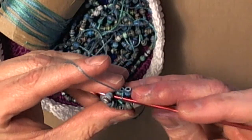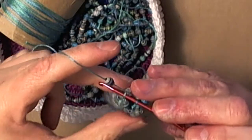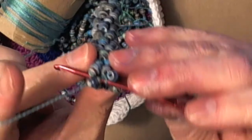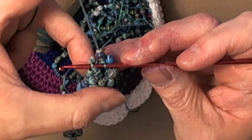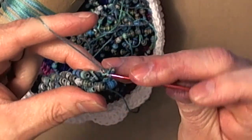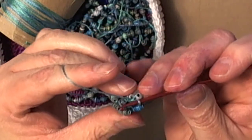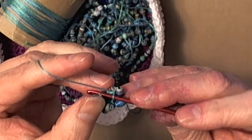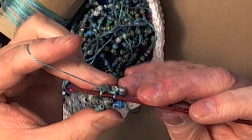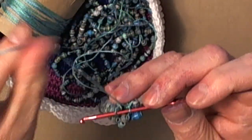Okay, I'm going to do it again. Loop over. Next bead down, see where the thread is. See that? Look where that thread is. Okay, it's right there. Loop over, pull through 2. And it's kind of hard for me to watch the camera and this at the same time, so you guys are going to have to bear with me. I'm going to try to do this, moving it at different angles so you can see what I'm doing. Bringing this down.